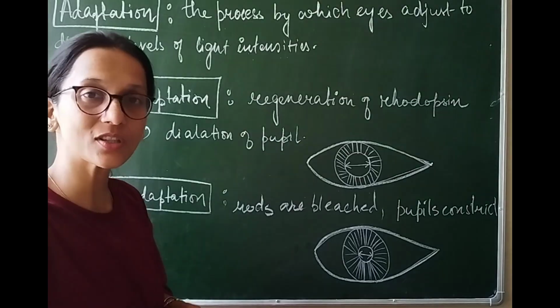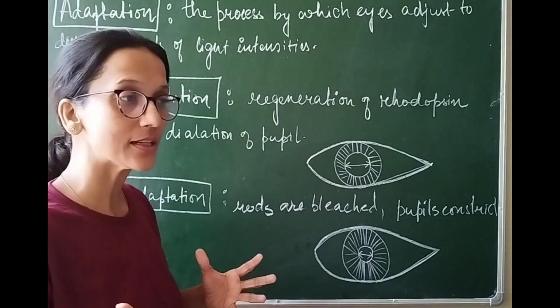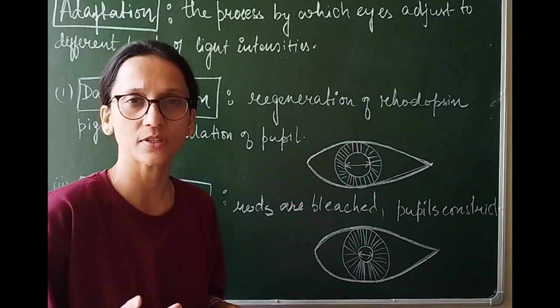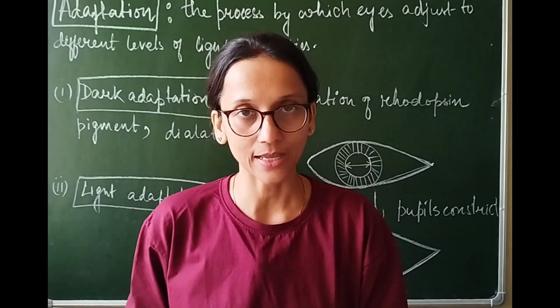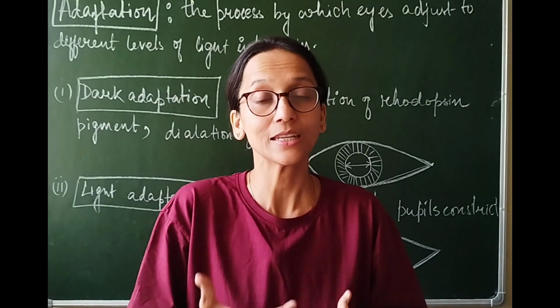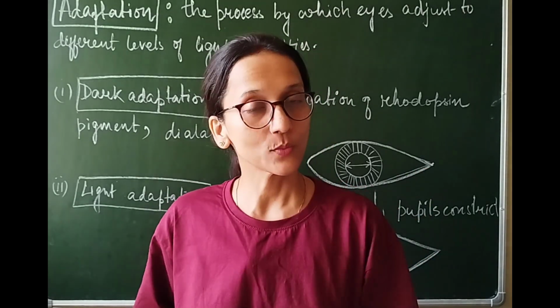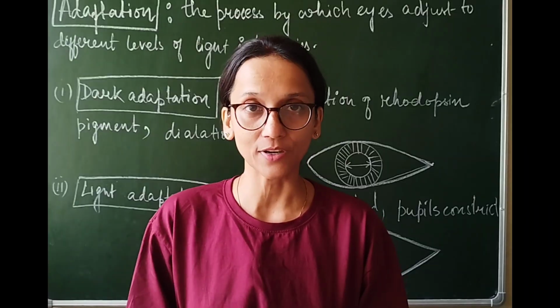What exactly changes in the eye? Let us understand. In case of dark adaptation, that means when you are entering a room which is dark, under such condition there will be regeneration of rhodopsin. क्या? What do we mean by regeneration of rhodopsin? When you are out in the light, उस वक्त आपके rhodopsin pigment की जरूरत नहीं होती है. What you need is iodopsin pigment, because in presence of light you have to differentiate between different colors, and iodopsin is the pigment which can remain intact in presence of light.